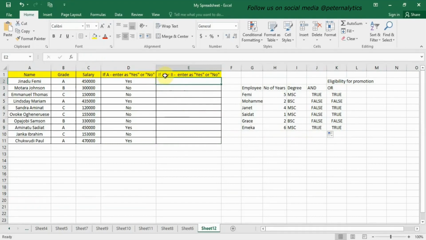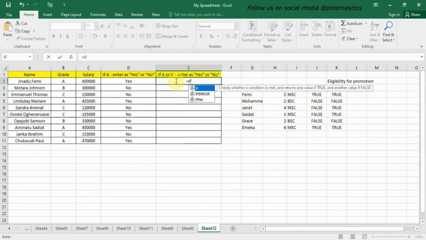This table asks us, if the grade is equal to A or B, enter yes or no. So let's enter our function. So it's equal to IF, into bracket. So our logical test now is OR. So you see OR, click on it. So what will be our first argument?